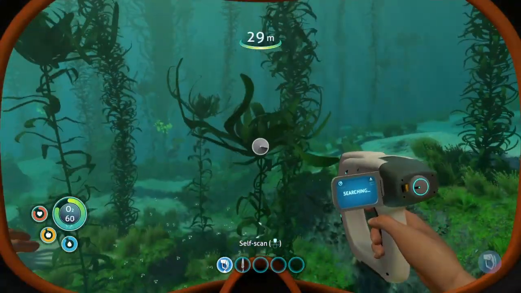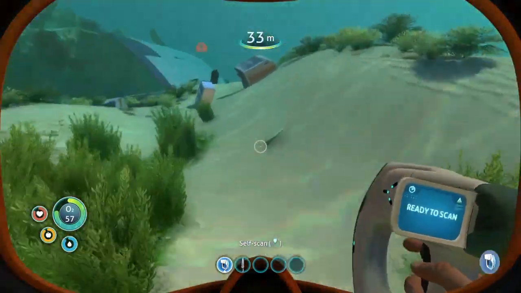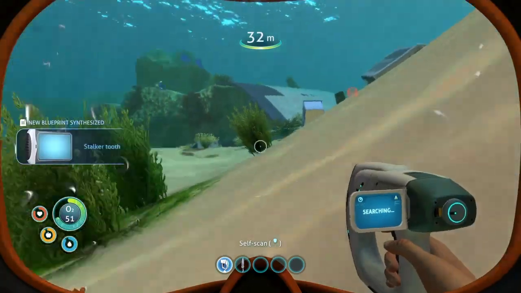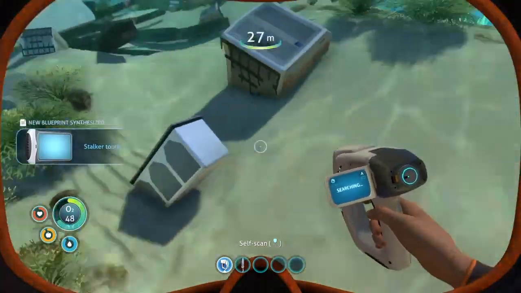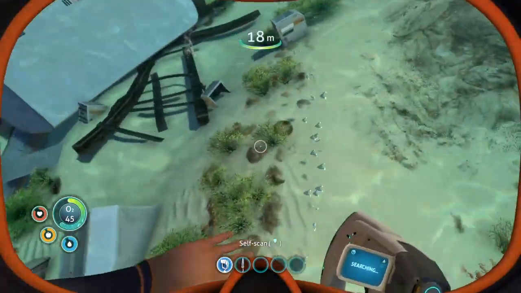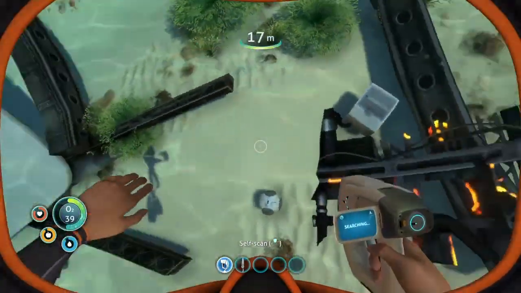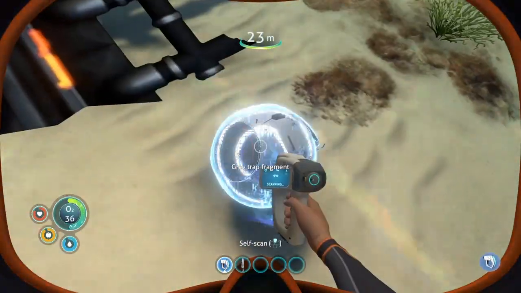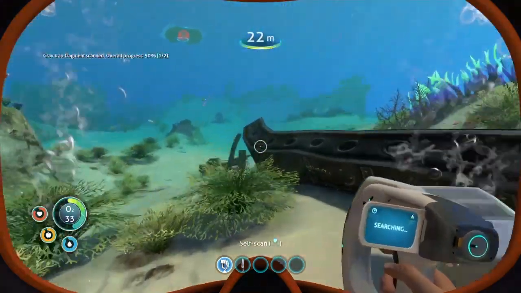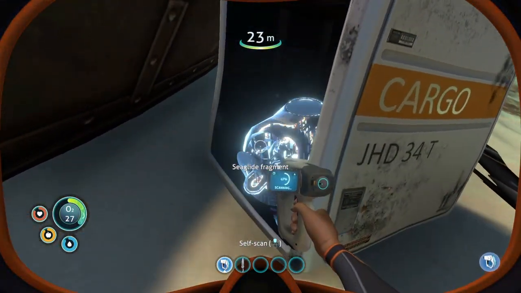Wait, where's that stalker? Ooh, some more salt right here. Wait, did I just... Yes, I did just find. Nice! Already? With a stalker tooth. This is... kinda shoddy. We got ourselves a grav trap. Don't really need a grav trap. But we do need this here. The sea glide.